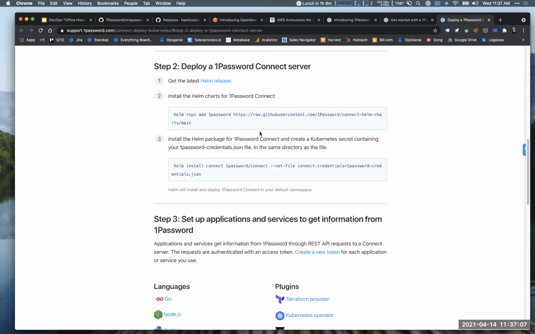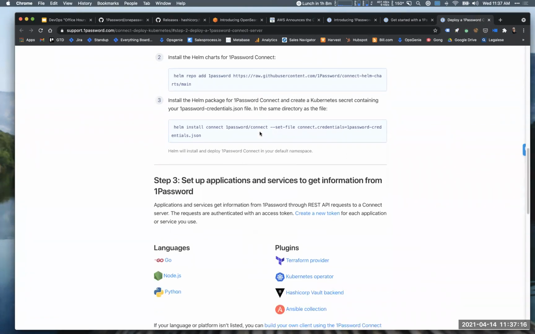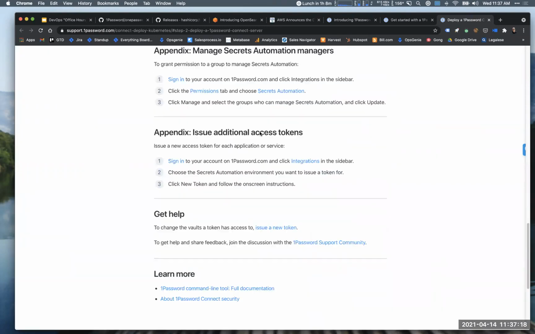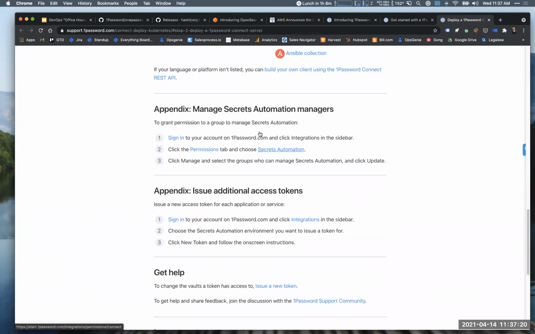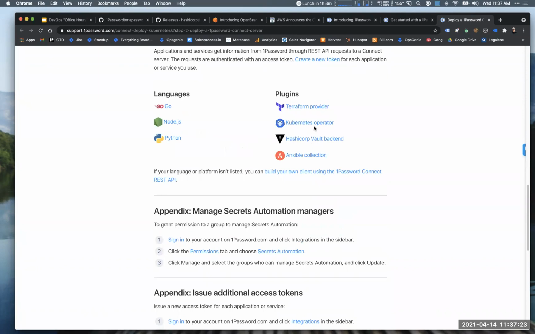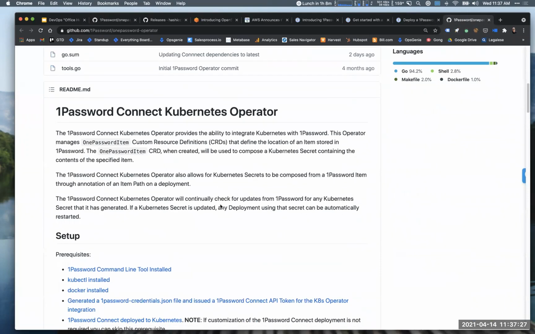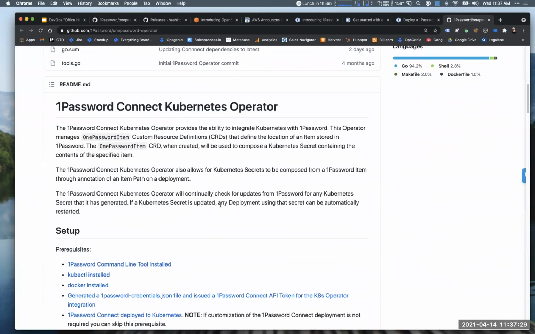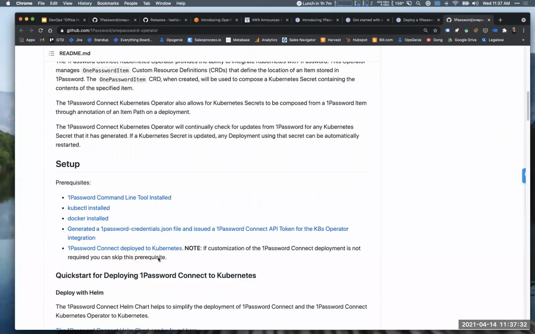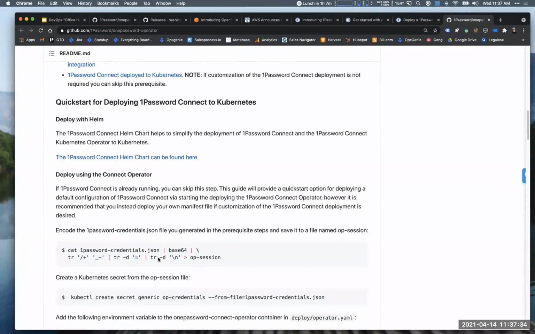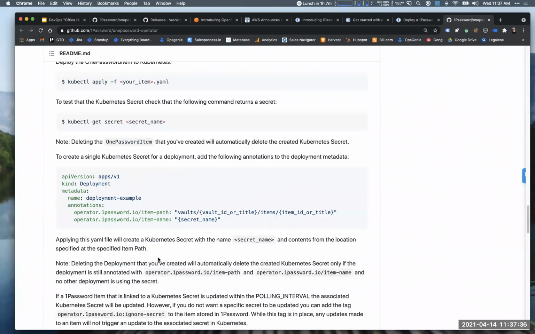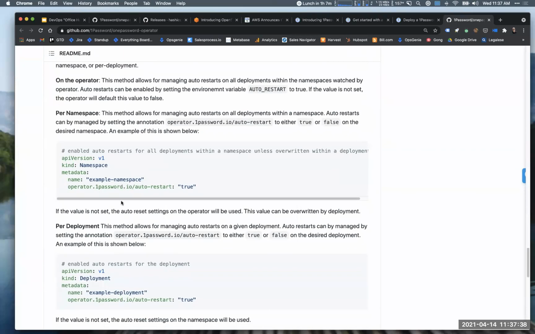There's the Connect server, which you need regardless of if you use Kubernetes or not. And that can be deployed by Docker, or that can be deployed in Kubernetes. But then there's also the custom resource, the CRD for it, provided by the operator. And if you've been using any of the external secrets operators, SOPS operators, or stuff like that for Kubernetes, encrypted, sealed secrets, all that stuff, the pattern is very similar. So you get a new custom resource type.